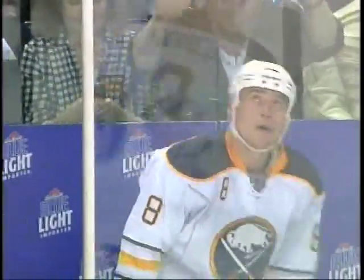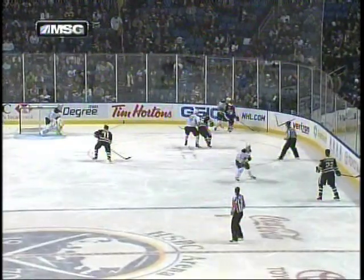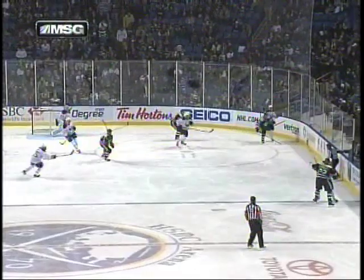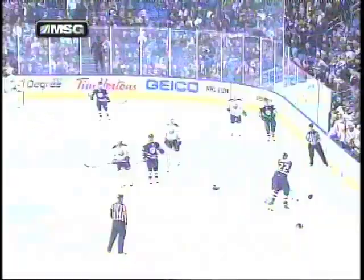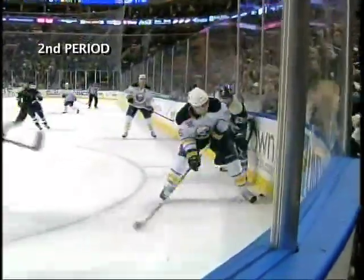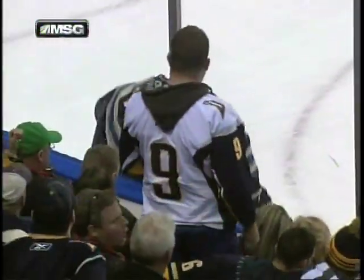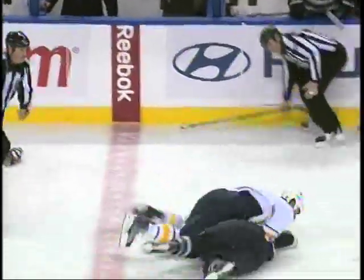Commodore's going to need a shoehorn to get his helmet off for taking that punch. Great job by Cody McCormick. Commodore is the man that hit Coletta from behind. Cody's job on this team is to look after his guys on the ice. The first chance he had, he went out to send a message to Commodore — that's not going to happen here, and if it does, we're not going to tolerate it. I give him an awful lot of credit. This is the kind of thing that pulls a team together. Commodore got a five-minute penalty for hitting Coletta from behind into the boards earlier, and that hit was not forgotten by Cody McCormick.